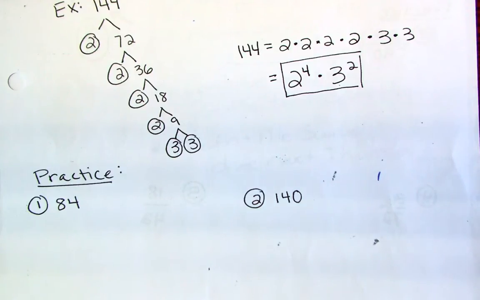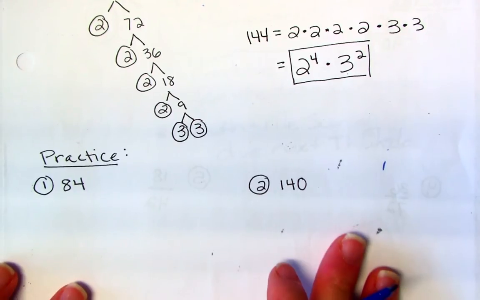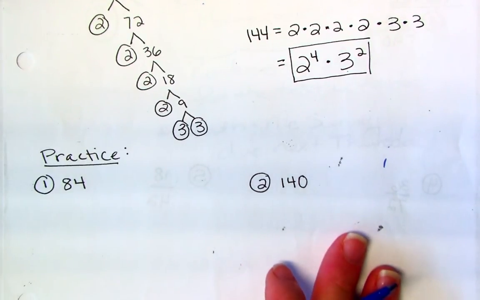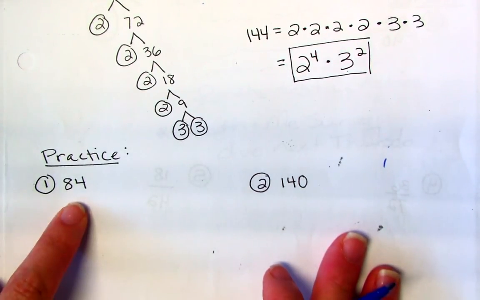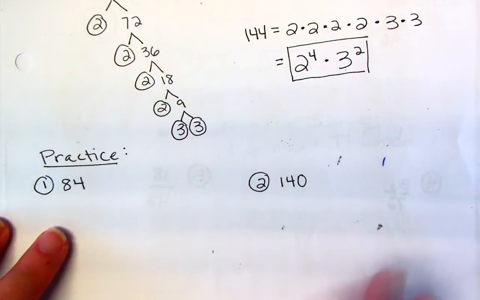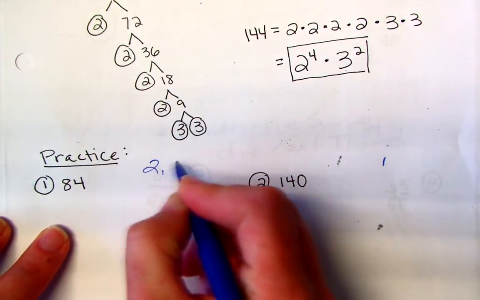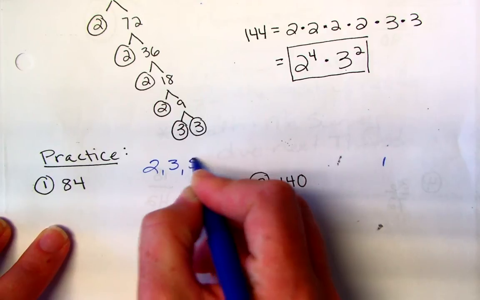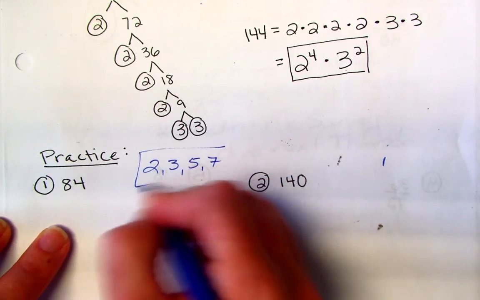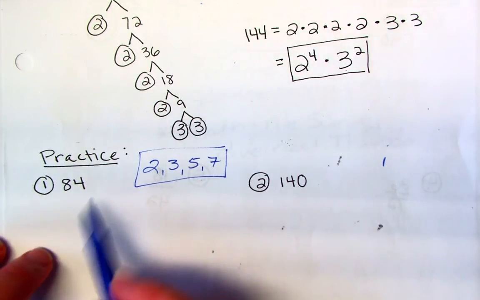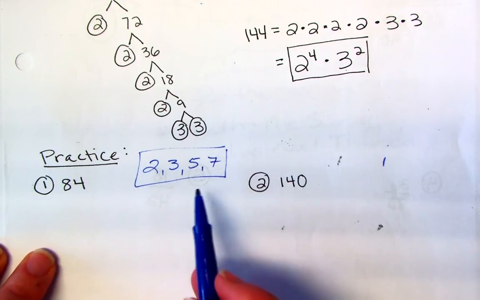Okay, so what we want to do is we're looking for the prime factorization. So we're going to make our factor trees. And if you see what your factors of 84 are, you can go ahead and do that. But I like to use the box, the bench, to help me out because I want to make my number smaller. But remember, our trees can look different. We'll just come to the same answer.